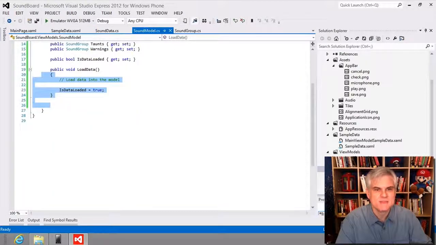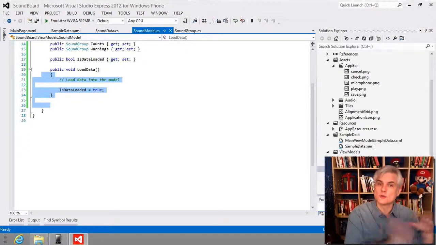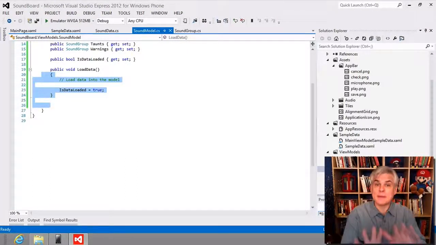All right. In fact, this might be a really good way to challenge yourself. After you finish this series of lessons, you could go back and recreate this app, but stop at this point and then take a different data access approach. You only learn when you struggle, and an exercise like this would force you to figure out how to load the XAML data into our data model at runtime. All right, but I digress.